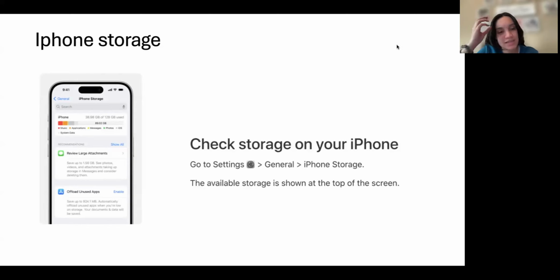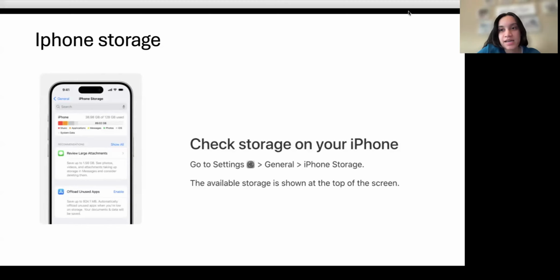For some people here today, if you're looking at this, I've seen that what's taking up a lot of space for people is the photos. It could be the text messages. And then sometimes it's emails or even apps that they really do not use. Like I've seen people with video editing apps like iMovie.